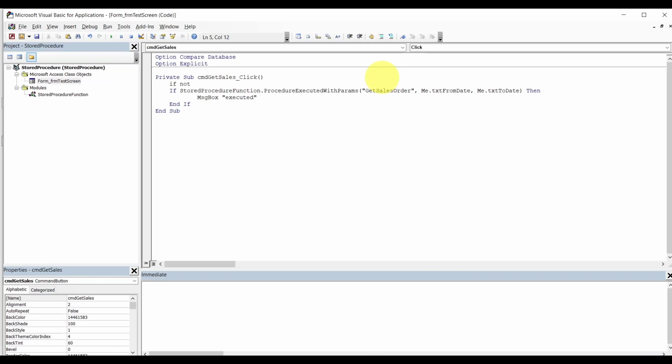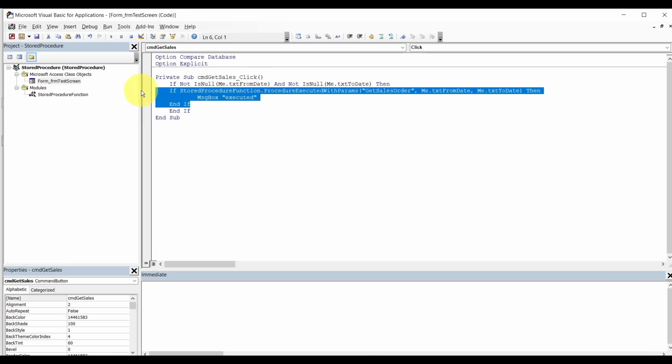If not, it's null. That means we want the from date to be something, and not is null. The to date to be something. Then do this. There.